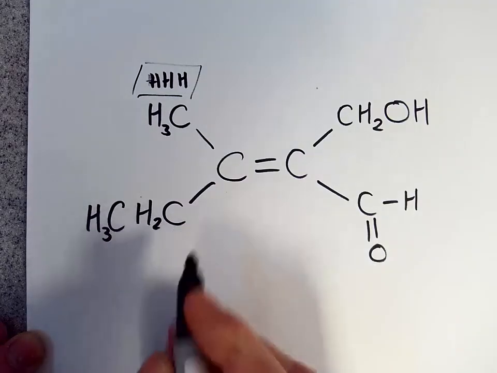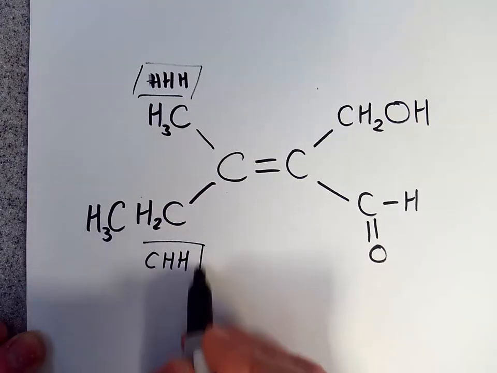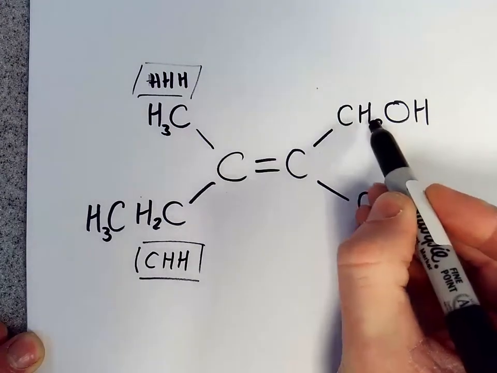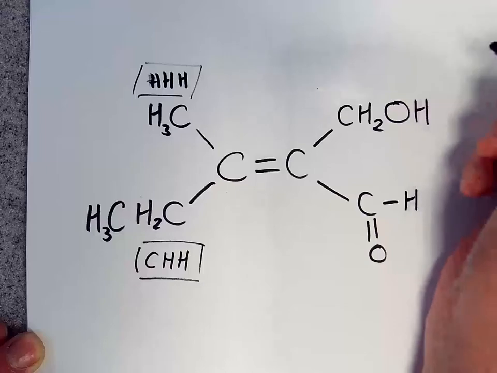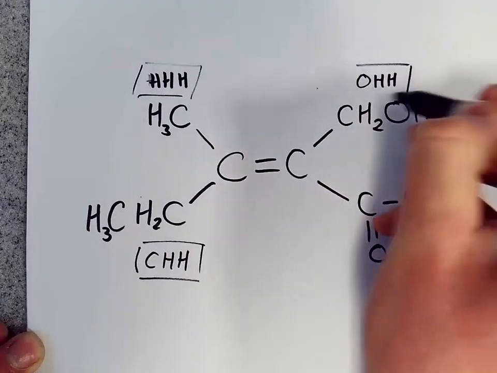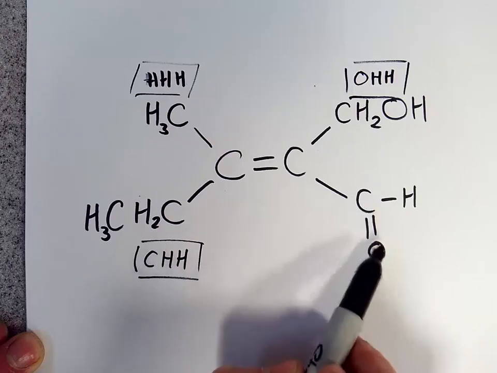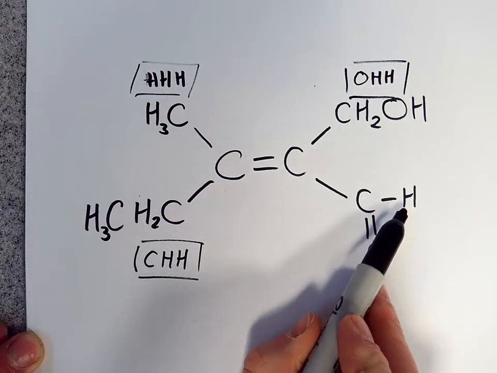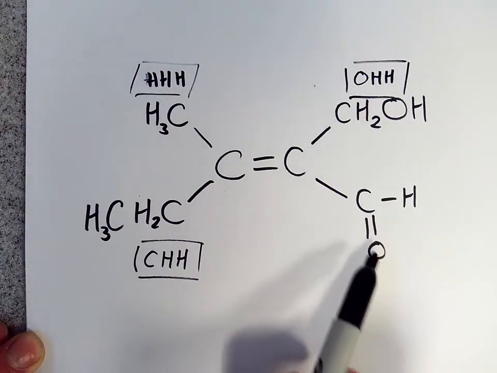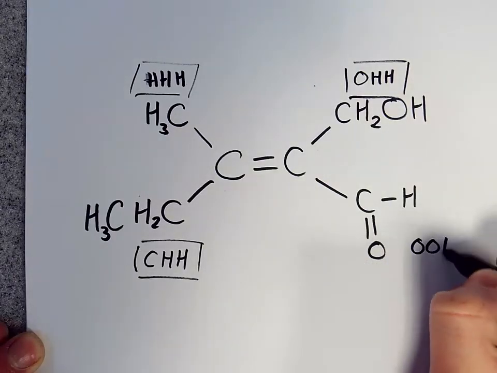This carbon down here is attached to a carbon and 2 hydrogens, and again I'm just writing them down in atomic number order. This carbon up here is attached to 2 hydrogens and an oxygen, so again I'm going to write down the elements it's attached to in atomic number order. This carbon down here is slightly more complicated because it is attached to 1 oxygen and 1 hydrogen. There are only 2 elements coming off it because of the double bond. If we have a double bond like this, we count that element twice. So this one becomes oxygen, oxygen, hydrogen.